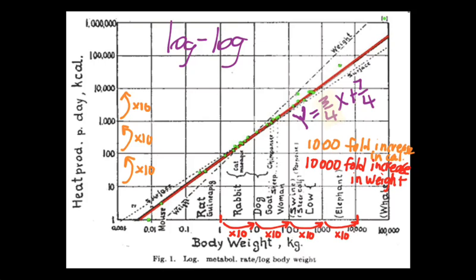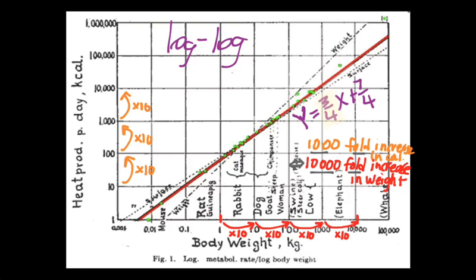So what the slope is telling you, if you interpret it on the original graph that Kleiber generated, is that if an animal weighs 10,000 times more than another animal, so for every 10,000-fold increase in the body weight of an animal, there is a 1,000-fold increase in the number of calories that they produce or need to consume to maintain their weight at a given weight. So that was how Kleiber and his colleagues would have interpreted his original graph.